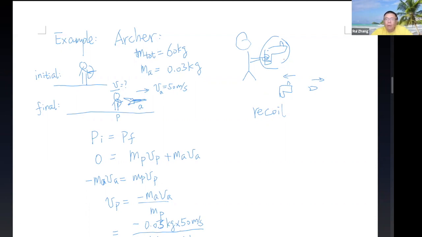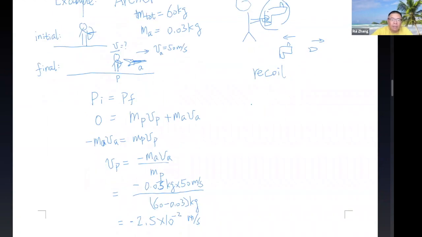And now you understand how to reduce recoil. Basically, you feel the velocity, the speed. Based on the same discussion as we have here, because the total momentum is conserved and the initial is 0, these two terms have to be equal in magnitude and opposite in direction. That means if you want to reduce the recoil speed, you need to increase the mass of the person or the mass of the gun in this case.